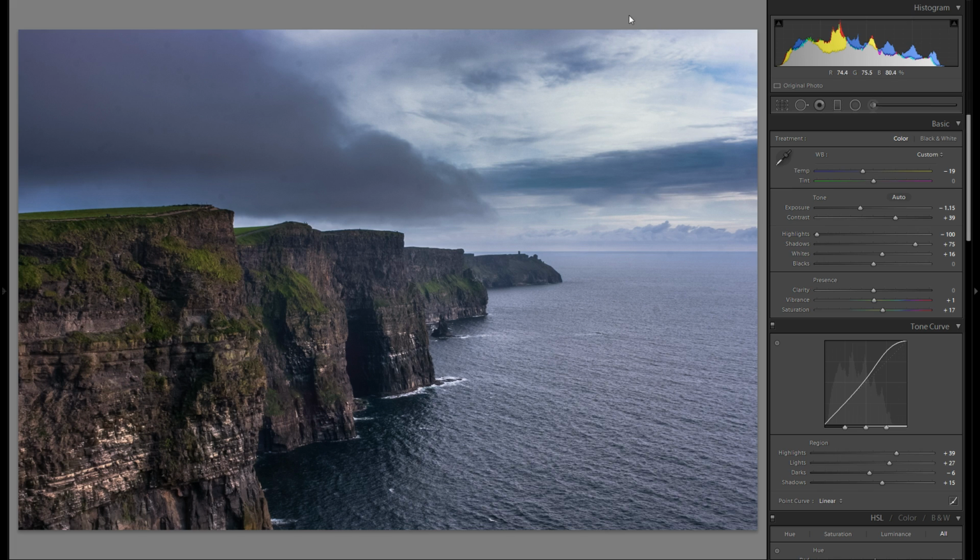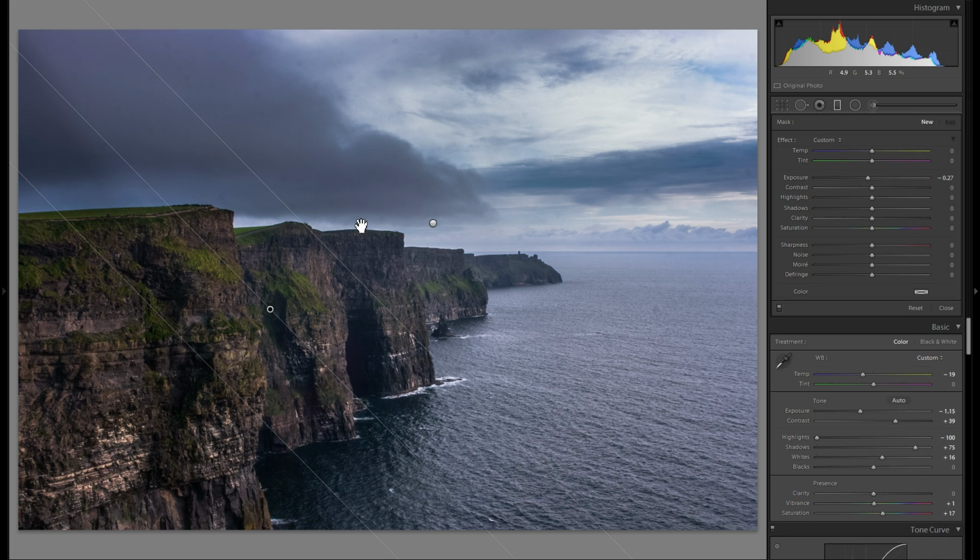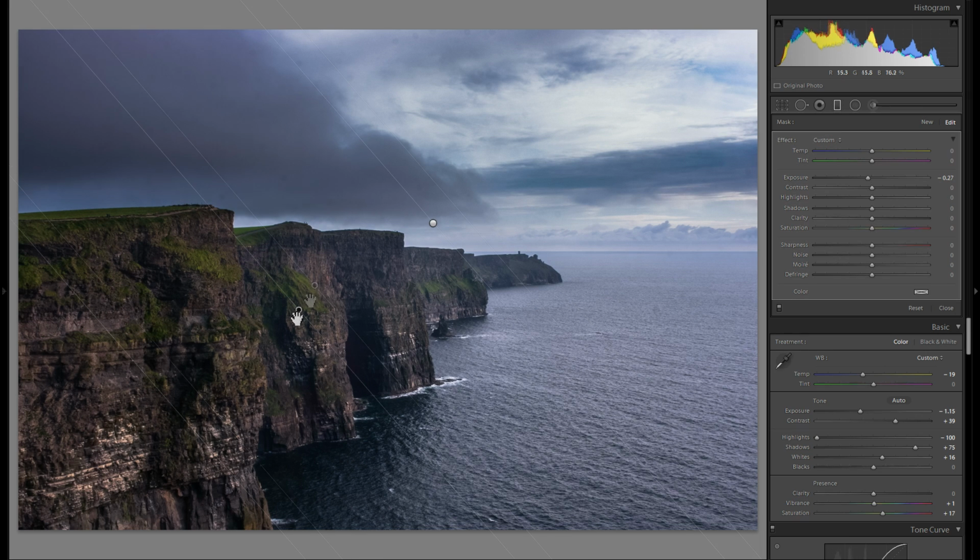So in this case, obviously the light is coming from the right, and you see the left isn't really darker than these portions right here, and I really want to change that. Now I do that by grabbing a graduated filter and just dragging it over the left portion of this picture. And if you do that, you definitely want to make sure that you have a very soft edge, and then I just go into the minus exposure.